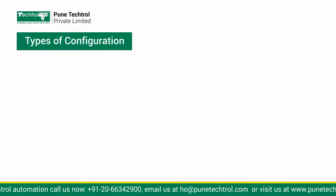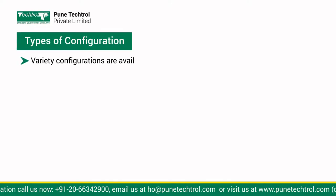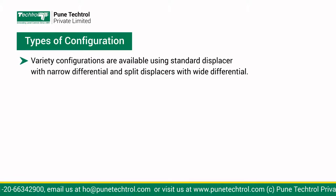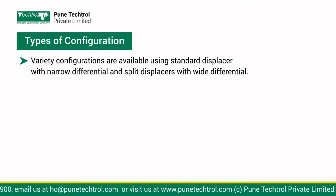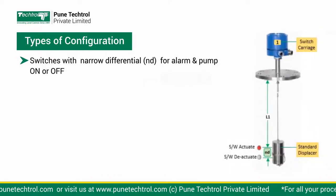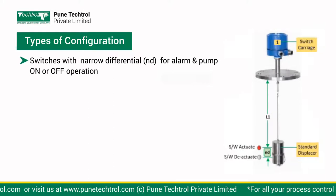Types of configuration. A variety of configurations are available using standard displacer with narrow differential and split displacers with wide differential. Switches with narrow differential for alarm and pump on or pump off operation.